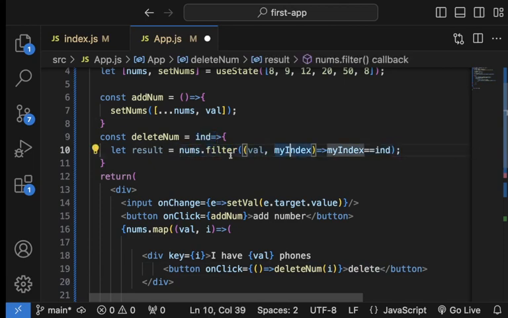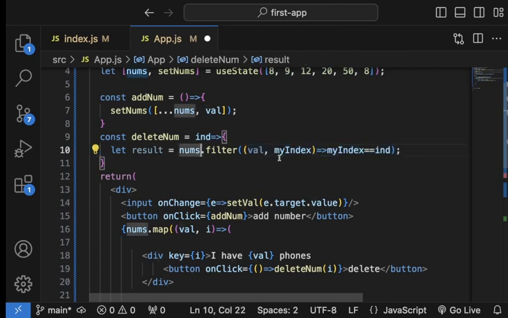Our var will be the first value in nums. My index here will first be 0 for the first value. It will now check if my index is the same as the index of the one you clicked on. If they are the same, then it will return it. But if they are different, of course this condition will be false, then it will discard it. That's what we are doing here.